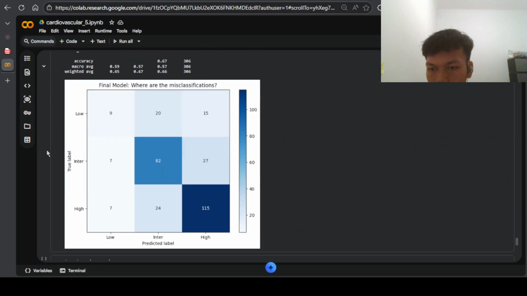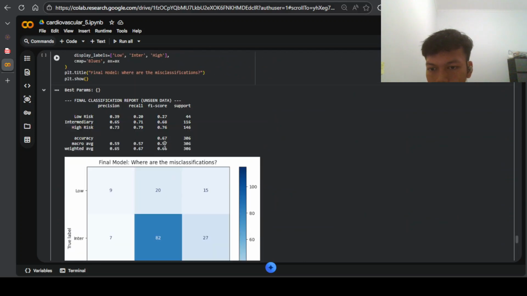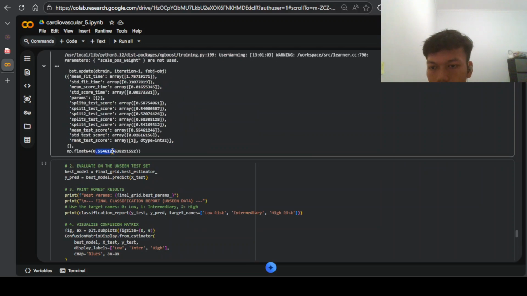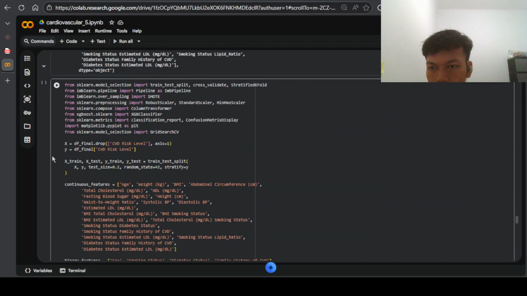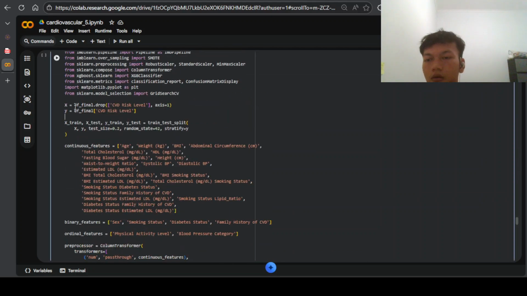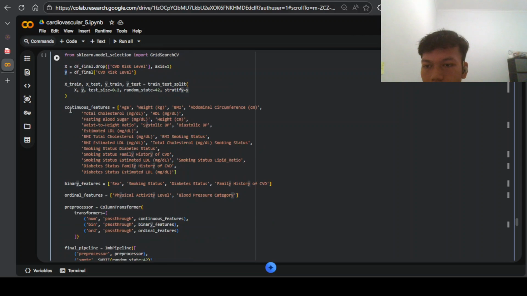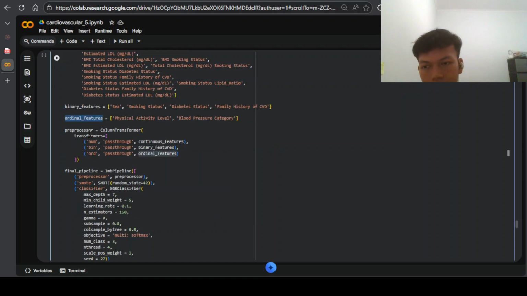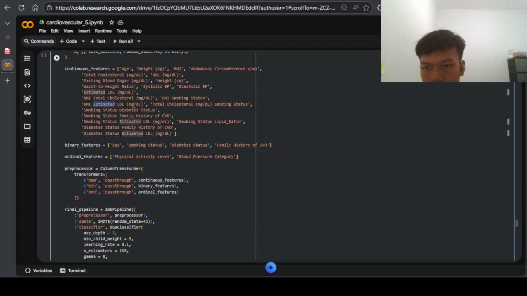We got a macro average F1 score of 57 on test and 55 under training. The training process here is to make the X and Y data, splitting the data into an 80:20 ratio, and then I define the continuous, binary, and ordinal values in order to scale them in the column transformer.